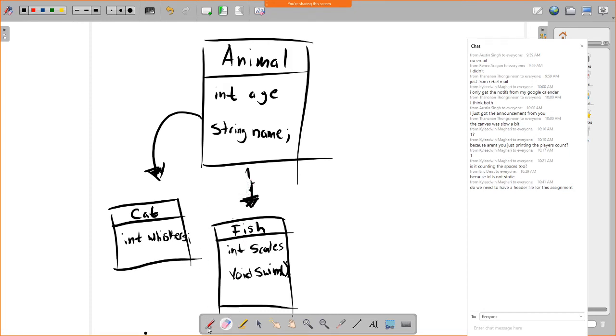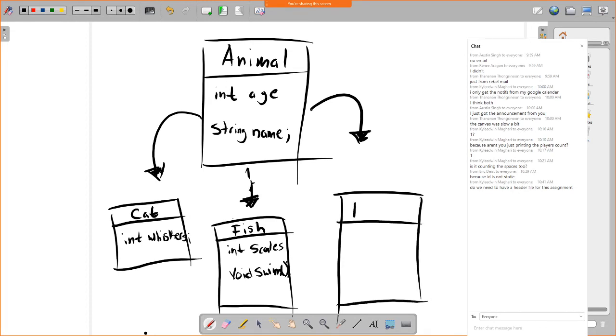And then I have a bird. And the bird has an integer called feathers. Let's call it feet because I can't fit it in there. And then the bird also has the ability to fly. So void fly.